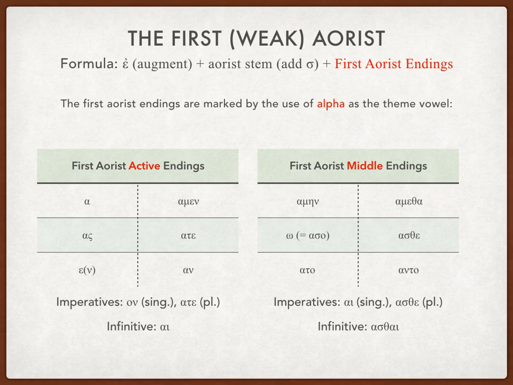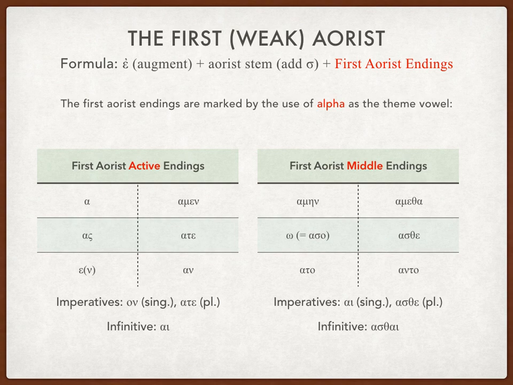Again, the first aorist is really easy to recognize when you're reading because it's going to have those alphas in all those different endings, but this is also important to remember so that you can memorize these endings to know which person and number you're dealing with. The imperatives here are important to remember. In the singular, I will use ai, alpha iota, which can sometimes be confused with the infinitive and the active form, so you have to pay very close attention to context to decide which of the two forms is being used. But in the plural, it's much simpler. It's aste. And the infinitive is pretty familiar, astai instead of estai, which you've seen in the other forms.